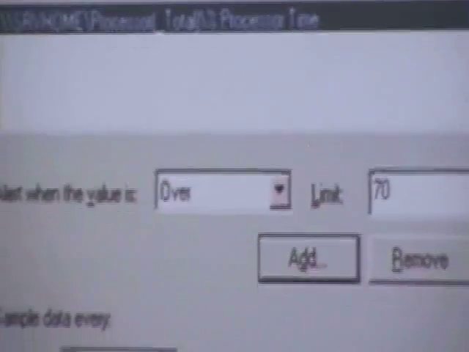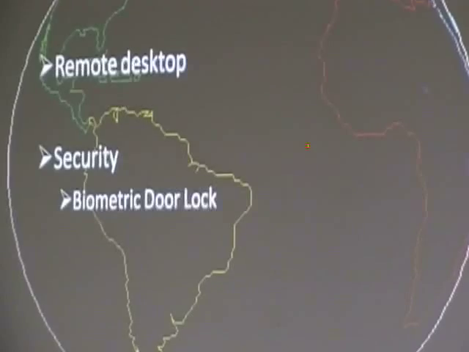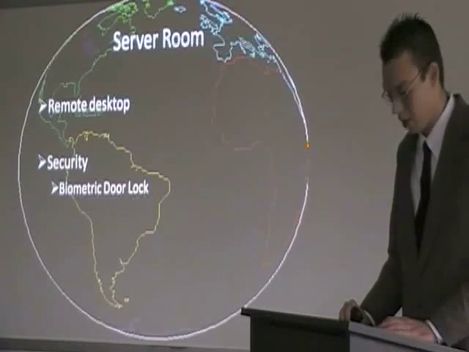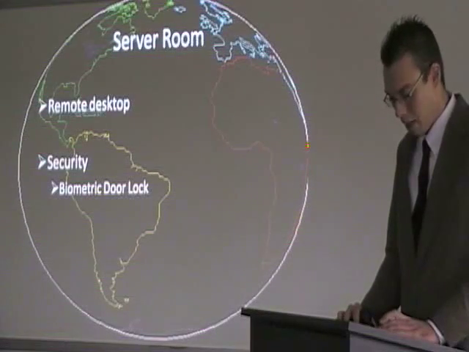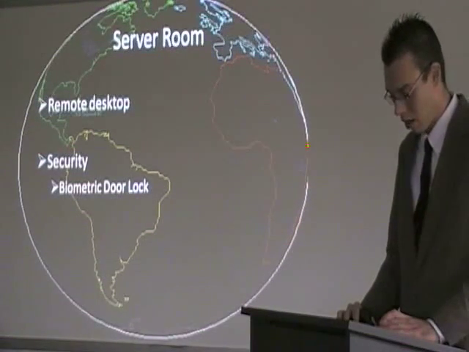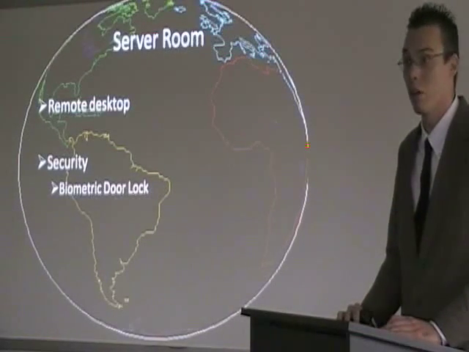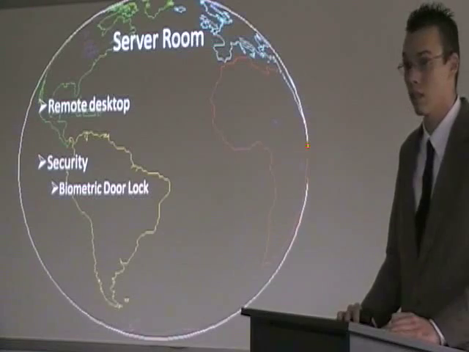We have also decided to utilize remote desktop. So the IT staff can remote into any server from wherever they are to adjust the server or to fix something that's broken. They can even RDP from home if needed. Since RDP is only needed to log on to the server and run maintenance, we saw no reason to use a terminal server.